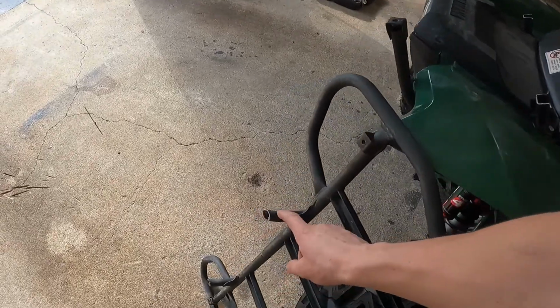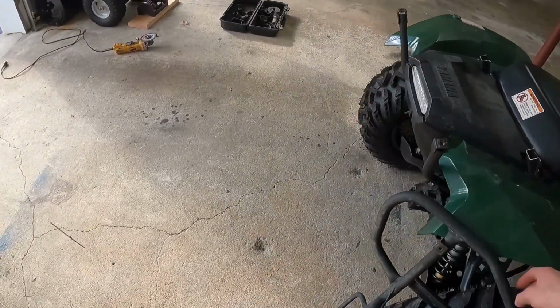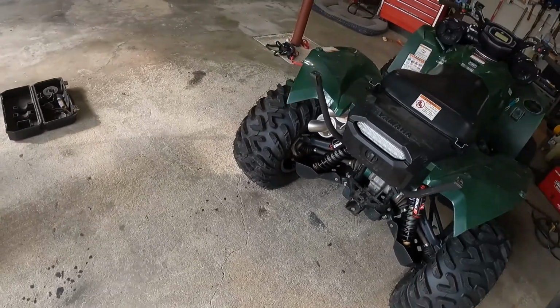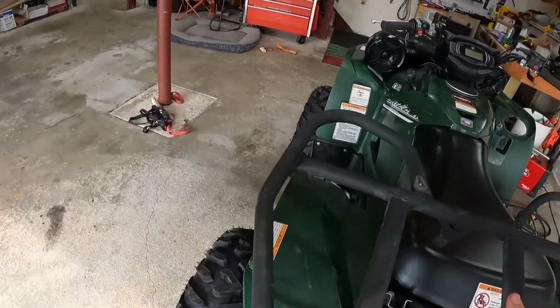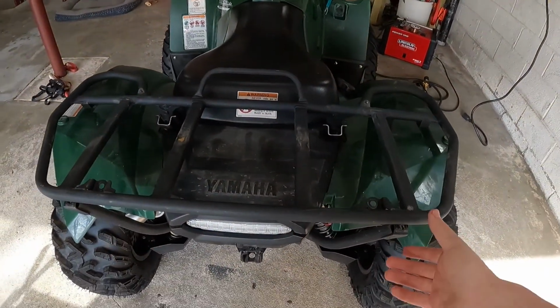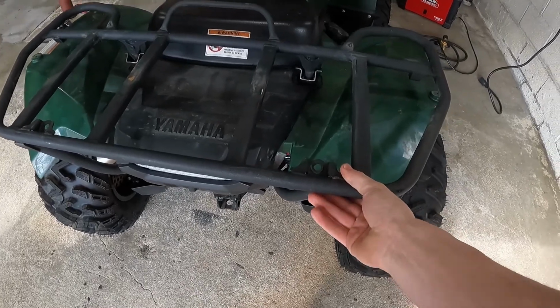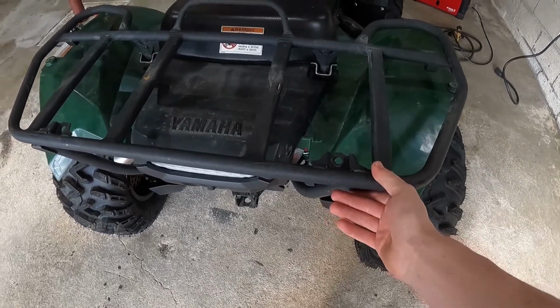So these sit in this, so I'm gonna have to do a little bit of welding today and take a closer look at this. If I lay this on top, this is gonna be kind of difficult to show you with one hand, but basically I think I can make the rear arms that held the factory rear rack work.